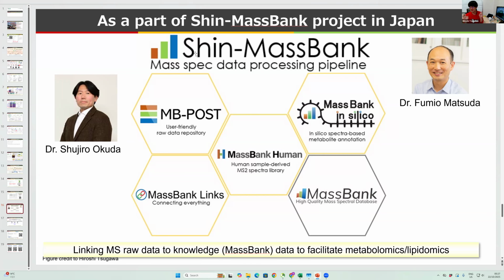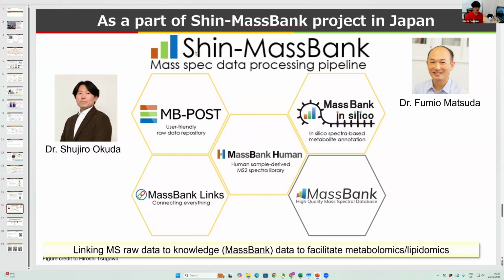So it's the so-called new MassBank project hosted by a Japanese grant, where we would like to develop the MassBank environment, including, for example, the reanalysis environment from raw data repositories like Metabolomics Workbench or MetaboLights or MassIVE data.